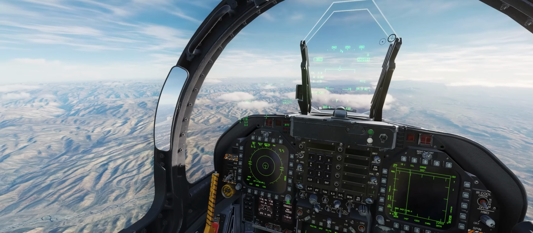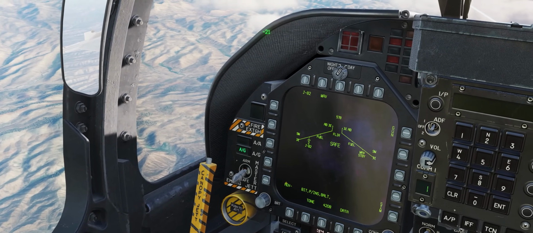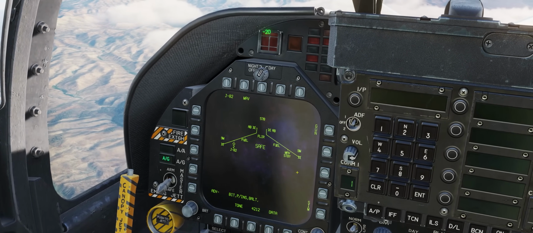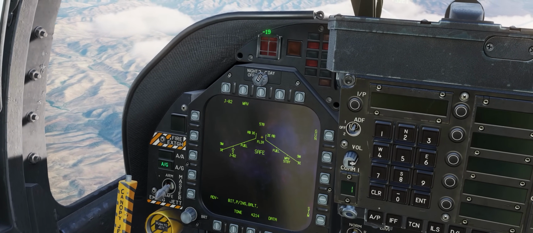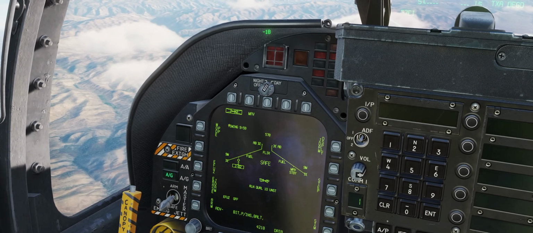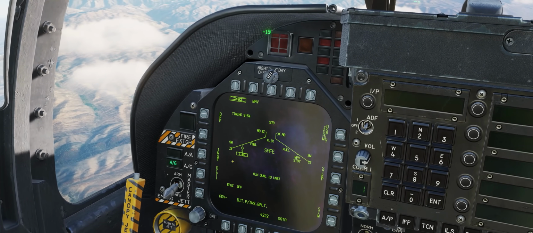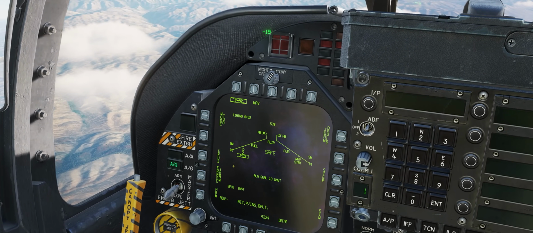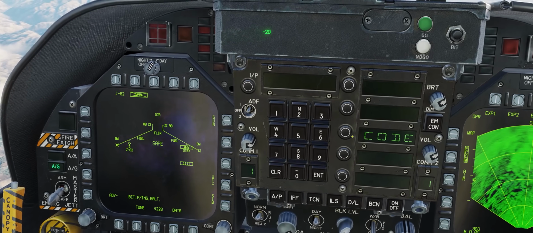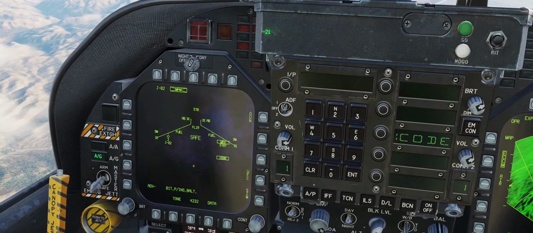We'll come down to the master mode buttons on the left side of the instrument panel, and we'll select air-to-ground master mode. And on the now auto-populated stores page on the left DDI, we'll set up our munitions for today. For our GBU-38s, we're going to bring the mode over to target of opportunity mode, and our E-fuse to instantaneous. And for our LMAV, we'll set a laser code of the default 1688 to make things simple and easy for us.